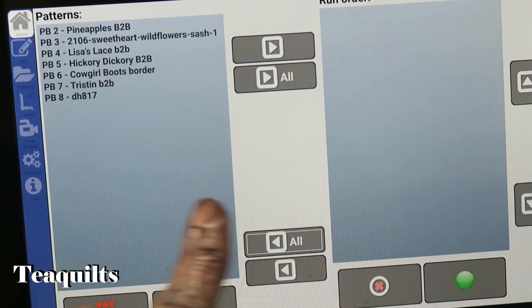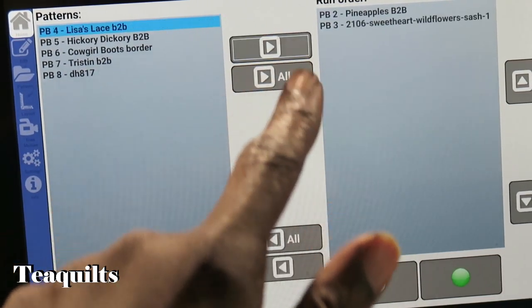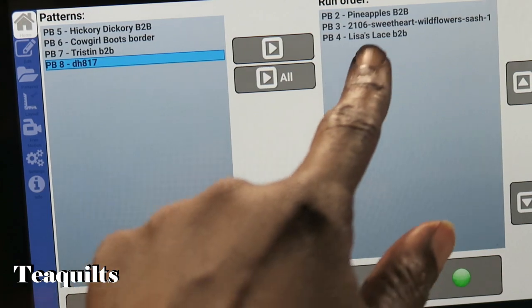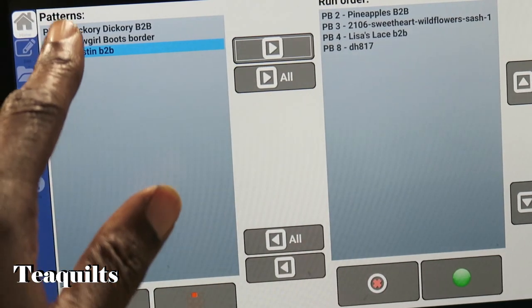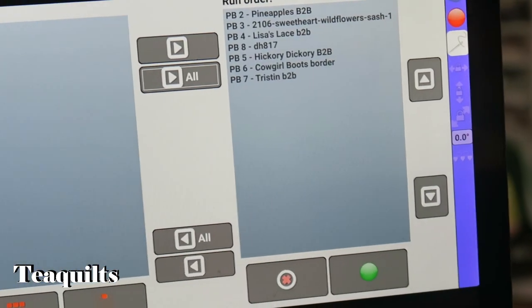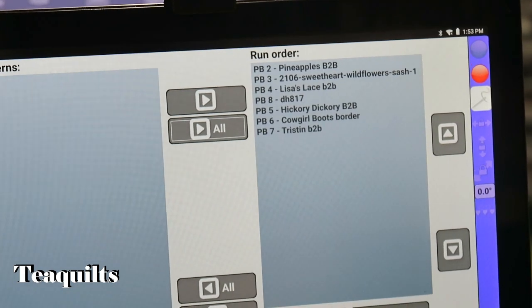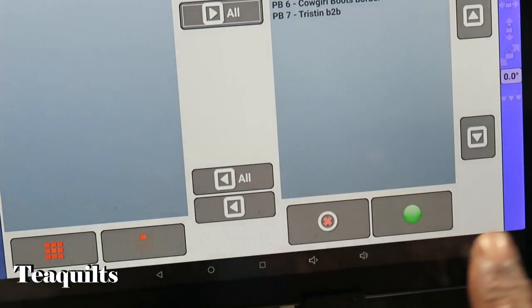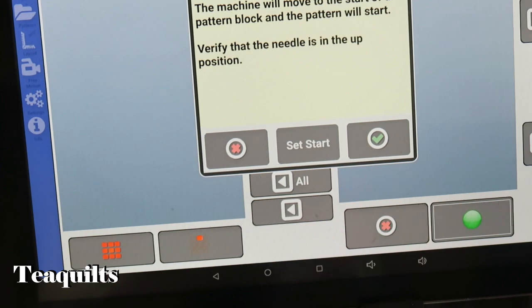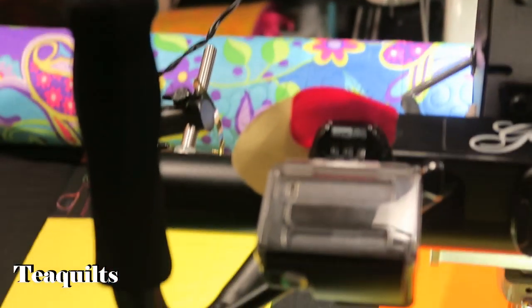So we're going to put this all back to our left. And what we're going to do is one by one put these over. So 3, 4 is fine. Pattern box number 8 is really following Lisa's lace, so I want to put that one next. And then we can go ahead and tell it to put all. So as you can see over here, pattern box 8 is now after pattern box number 4, and that's exactly what I want. And then once I hit this green button for go, it knows I want it to stitch all the patterns, not just one, and it will start to move. So I'm going to hit that green check mark and then the machine will start moving to stitch out the second pattern box.